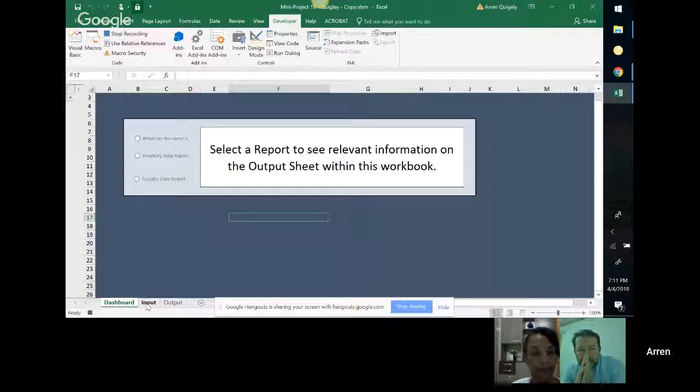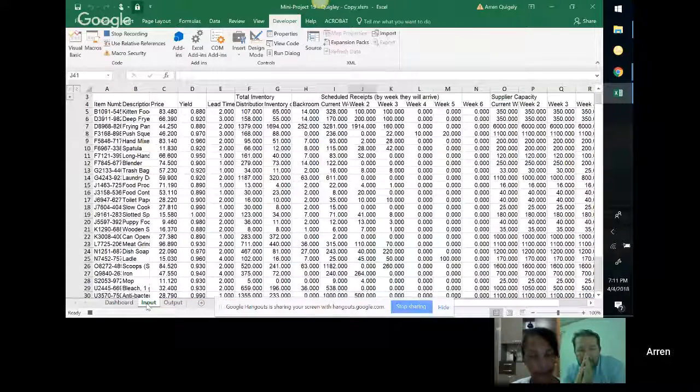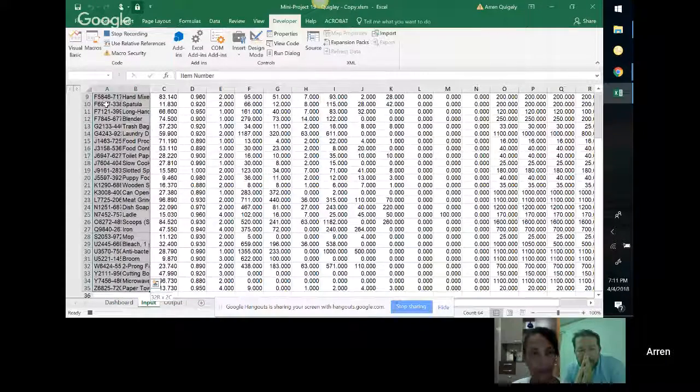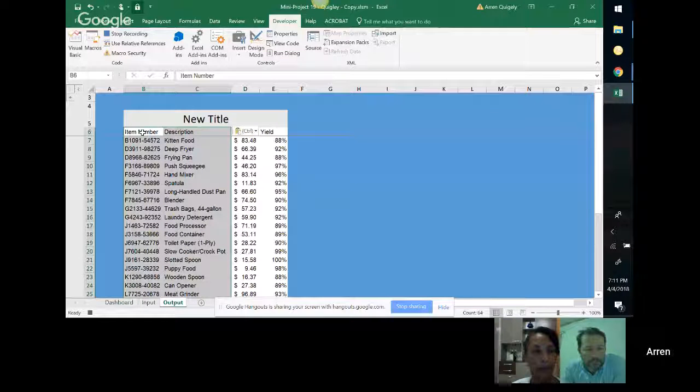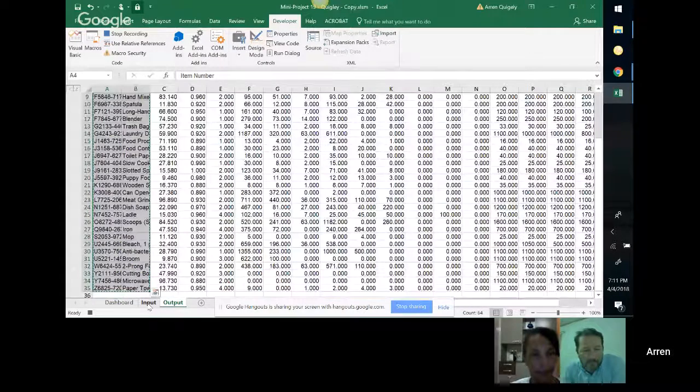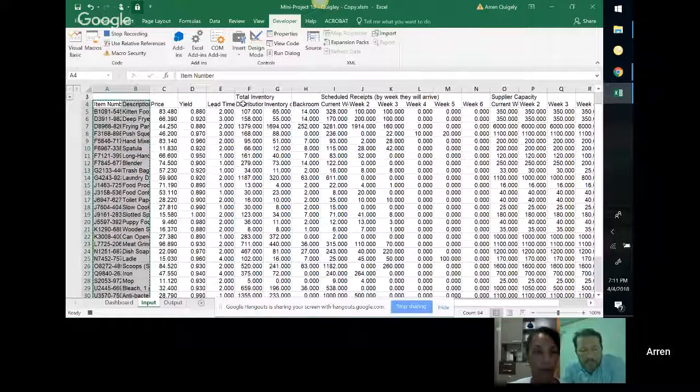Come over to my input sheet. They all have the item and description. So I'm going to Control C to copy that, and Control V, paste it again. And then for the next ones, we needed the total inventory.